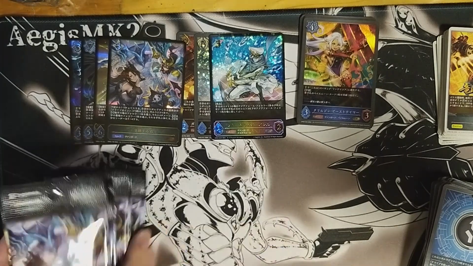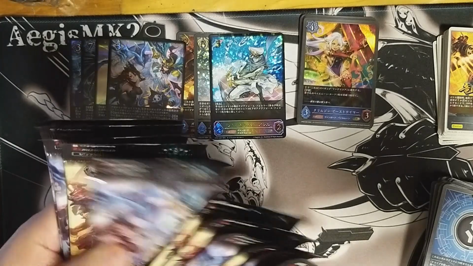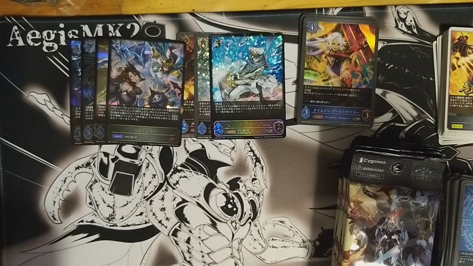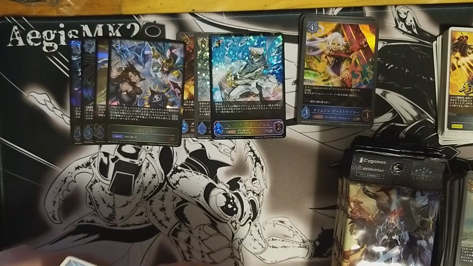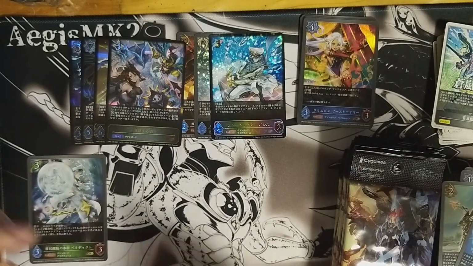Let's count first. So that's 1, 2, 3, 4, 5, 6, 7, 8, 9, 10, 11, 12. So you guarantee at least one SR per pack. And if you get something greater, then you get something greater. And then from here, I will be kind of speed running to make things simple. Here comes the GR.